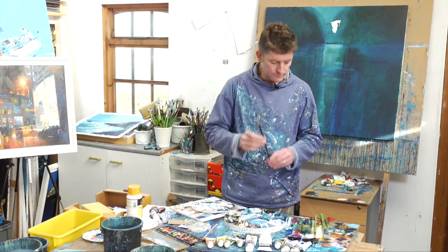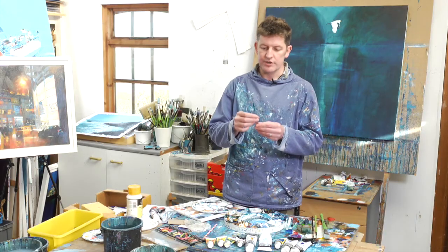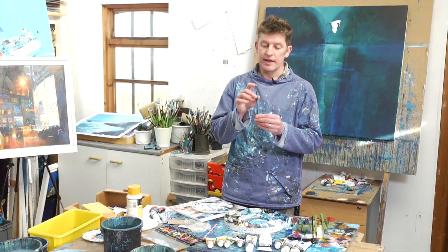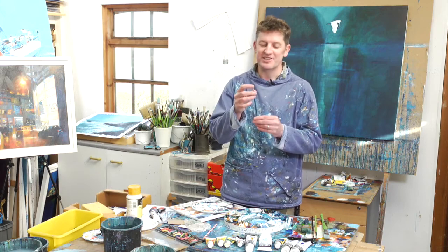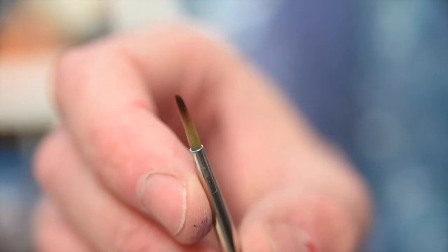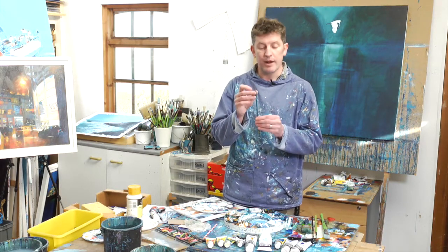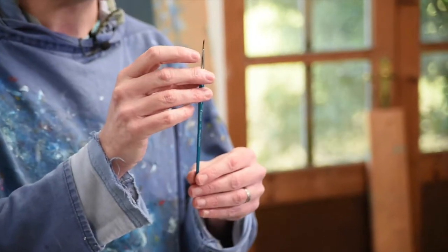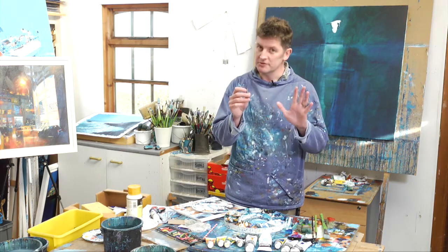Lastly in the regular brushes, I've got a little watercolour brush — this is a number 3 little round watercolour brush. If you've got a small brush, that's really useful — number 2, 3, or 4 is perfect. I don't use it a lot, but sometimes for detail it's quite useful. Though I'm going to show you other ways of creating detail which give much more life than the brush can.